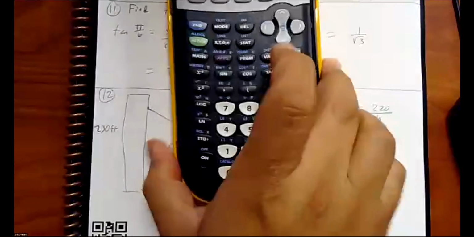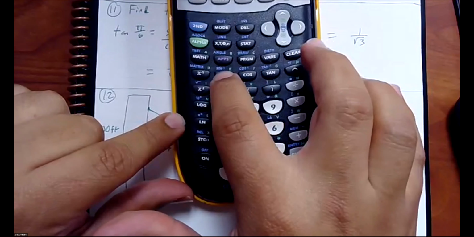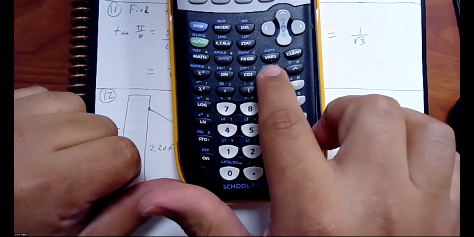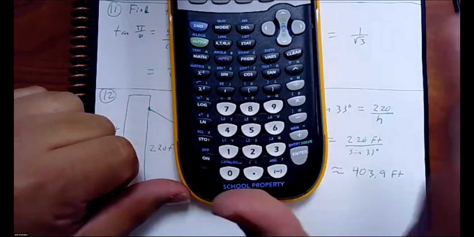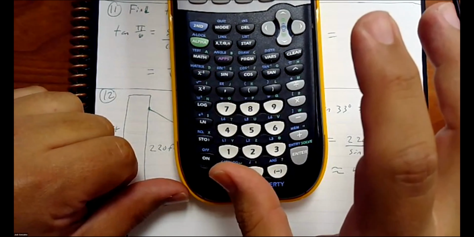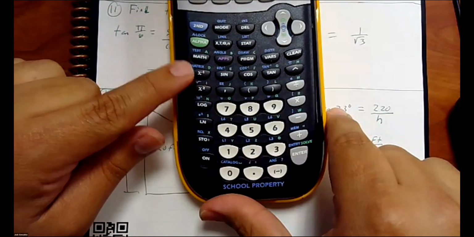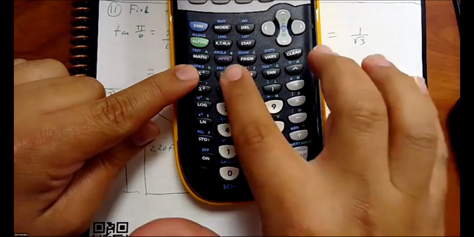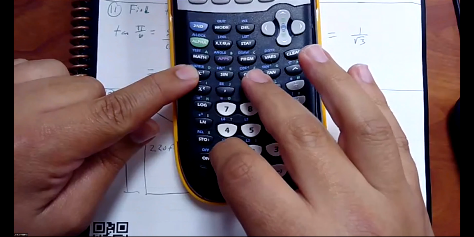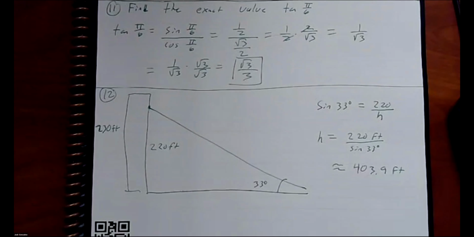Because if you use the inverse button, these are different, the ones in blue on top. Sine inverse, cosine inverse, those are different functions. They give you angles. They're not reciprocals. This inverse button might do it, but I would just do 1 over sine to get cosecant, 1 divided by cosine to get secant, etc. Okay. Thank you.